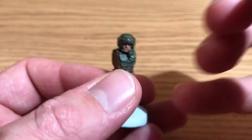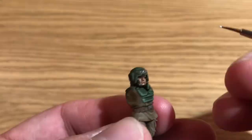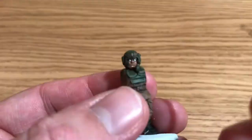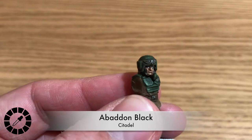Abaddon Black is out next to start painting in the soldier's eyes. Benson often starts with a thick circle in the eye socket and then paints in the eyeballs on top of that, giving a nice black outline to make the eyes really pop. Then using the Army Painter Insane Detail or Psycho brush, he paints in two tiny little pupils to really give this guy some great-looking eyes — and he's just letting the camera see them.